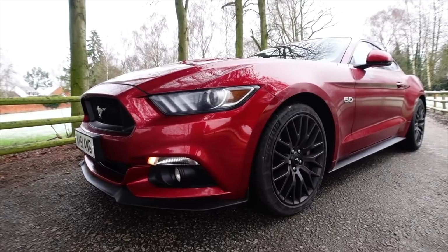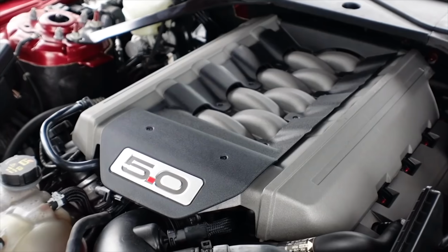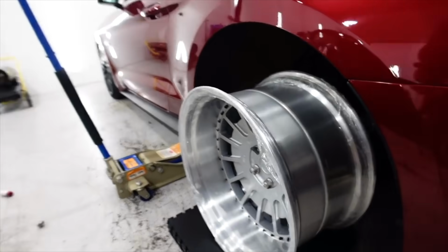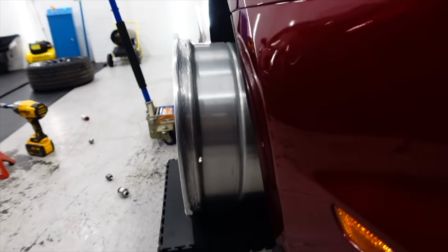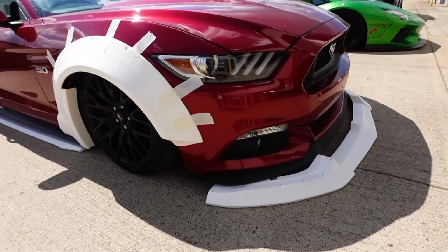So let's go. So ever since buying the Mustang, we have done all the modifications which have led up to the Liberty Walk kit. The air ride suspension, the crazy wide wheels, and then of course the Liberty Walk kit. And now it was finally time to fit the kit.